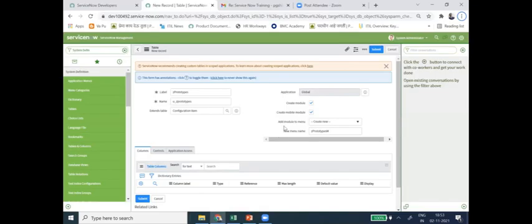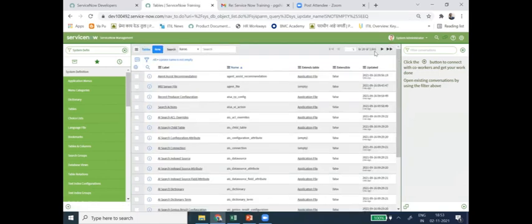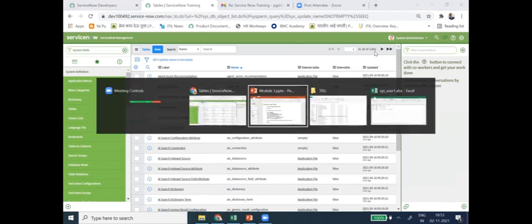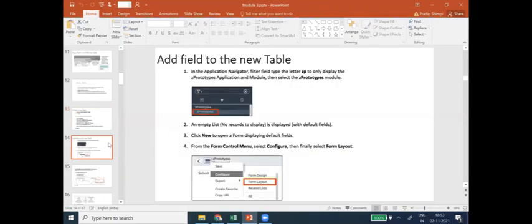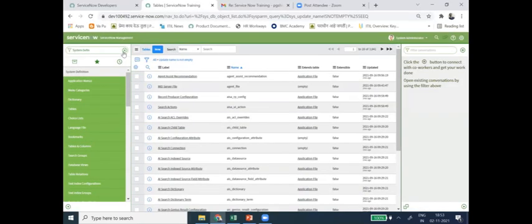Let's submit. Okay, the table gets created. Now I will go to the application navigator and see whether this is created or not, because I have created the menu.